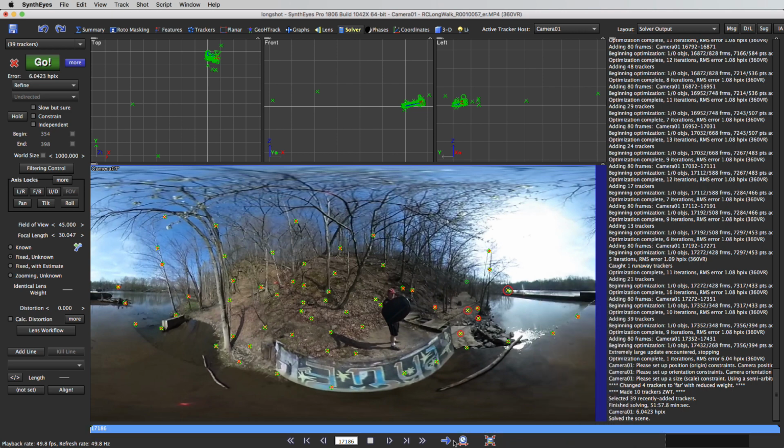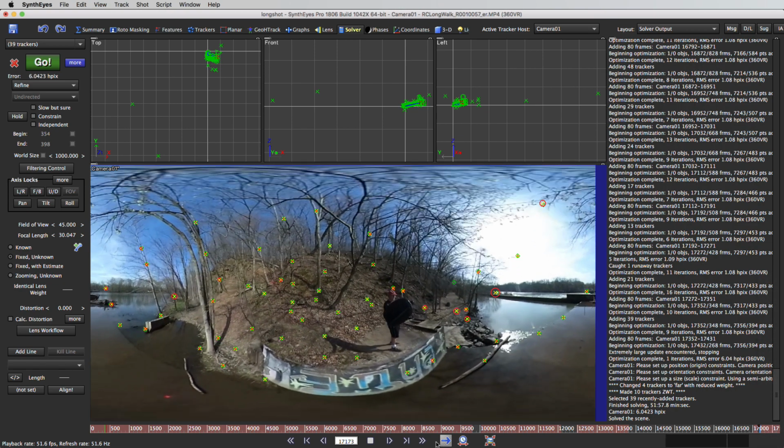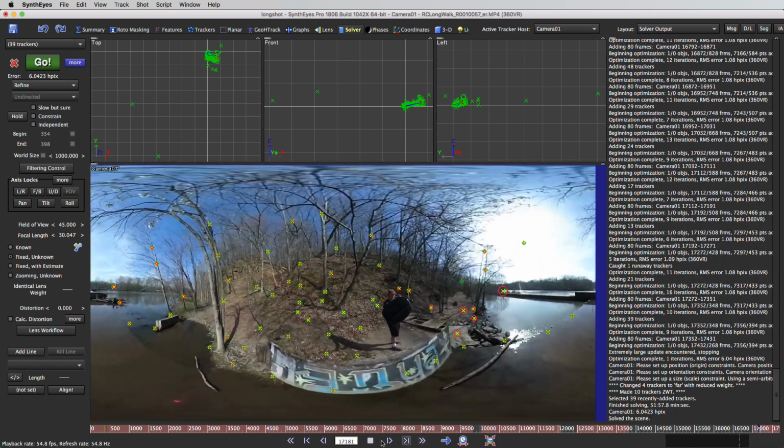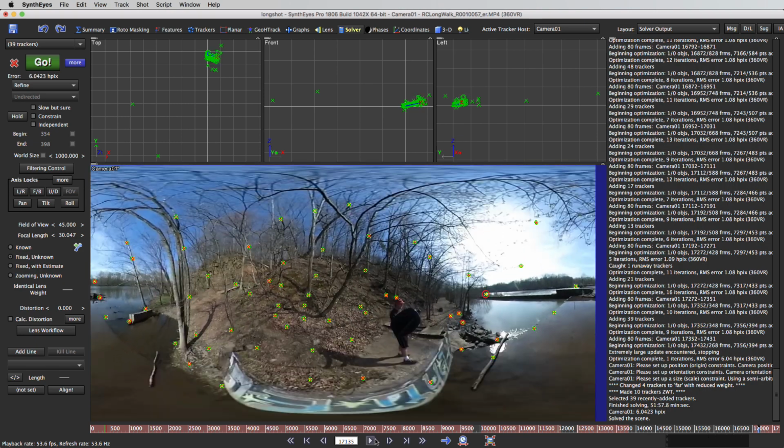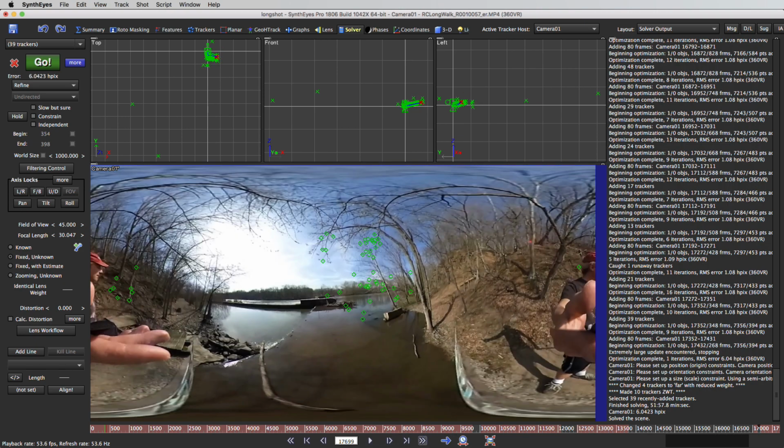Oops, that wasn't good. Got those backwards. Just need to get my playback ranges set right.